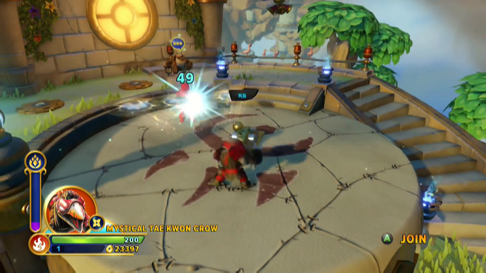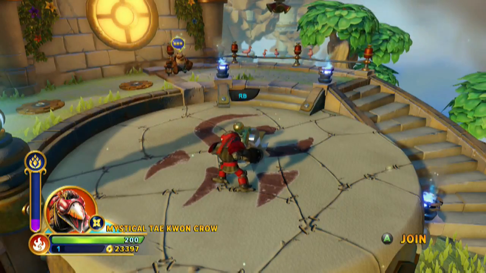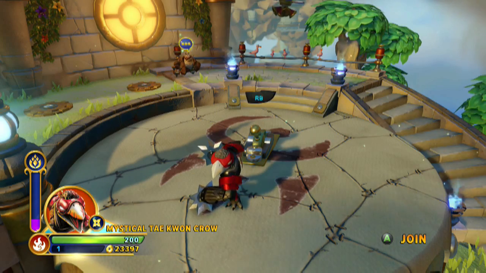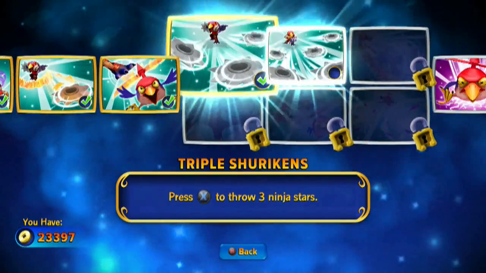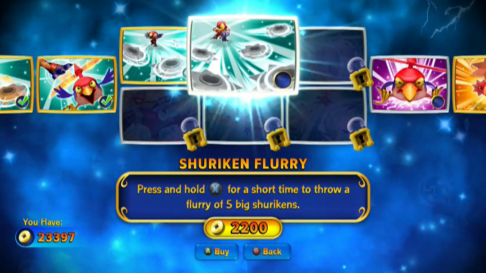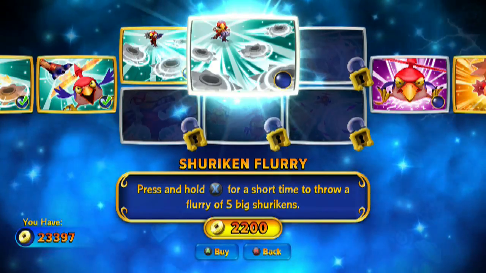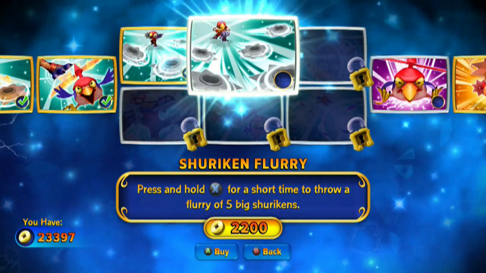I didn't mean to do that, but we'll kill this guy anyway. That's gonna be pretty OP, I have to say. Especially if we can get these to increase their damage output. Kwon Crow's skills cannot be measured in numbers. Or Shuriken Flurry. Press and hold X for a short time to throw a flurry of 5 big shurikens.